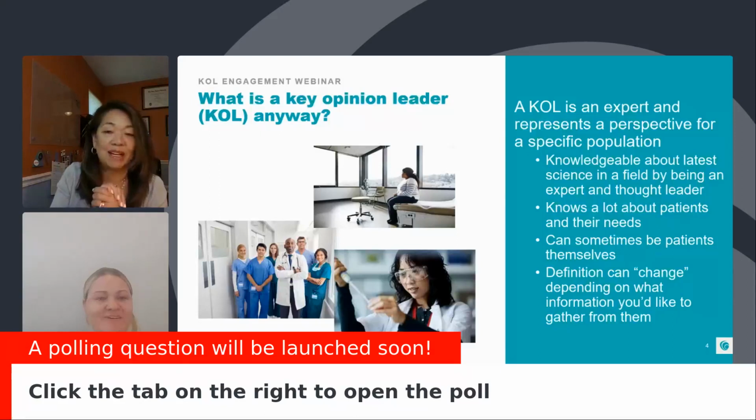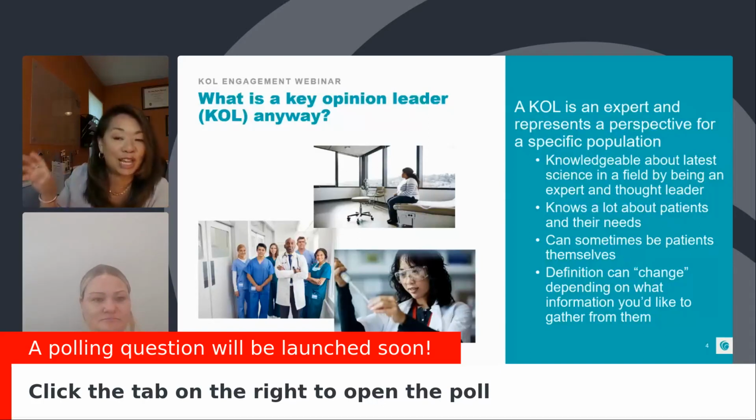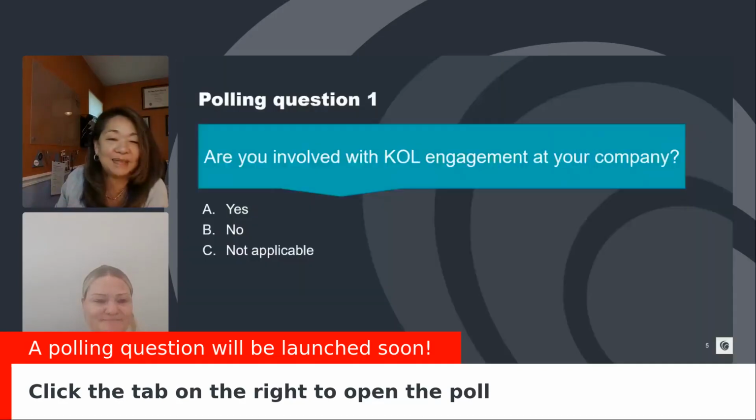And I would just say, Grace, jumping in, it's really important that we're defining this up front, because the definition is very essential to compliance and legal perspective here, because you cannot appropriately understand the risks of engaging with a KOL unless you understand who that KOL is, what their perspective is, what activity they're being engaged for. So I think it's very appropriate that we are defining this up front before we get into all the good detailed information. No, 100%. And exactly to that point, the definition of what a KOL is or who they are can really change depending on the kind of information we're looking to gather from them, right? So that's awesome. Next slide.